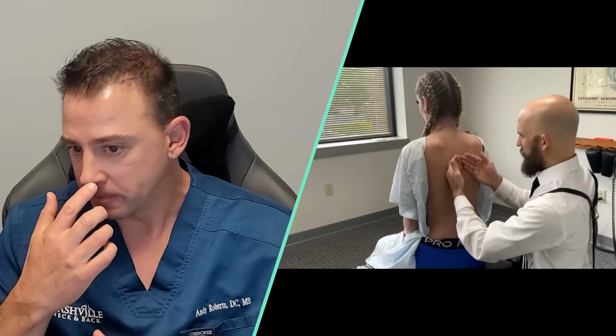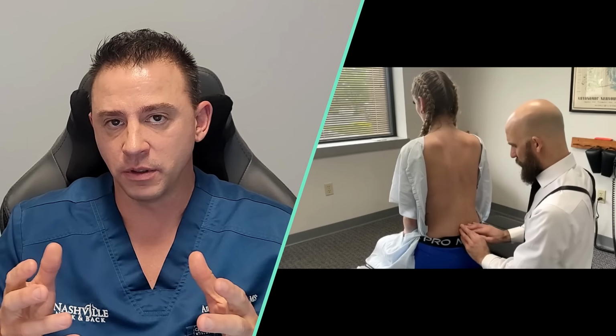Very symmetrical at the top, left to right. And as soon as we get down to here, there's a major drop off in the heat. This is very cool compared to the rest of the spine. It's always interesting here in these videos. Yeah, that's where it'd be hurting. And they usually get a lot of use.